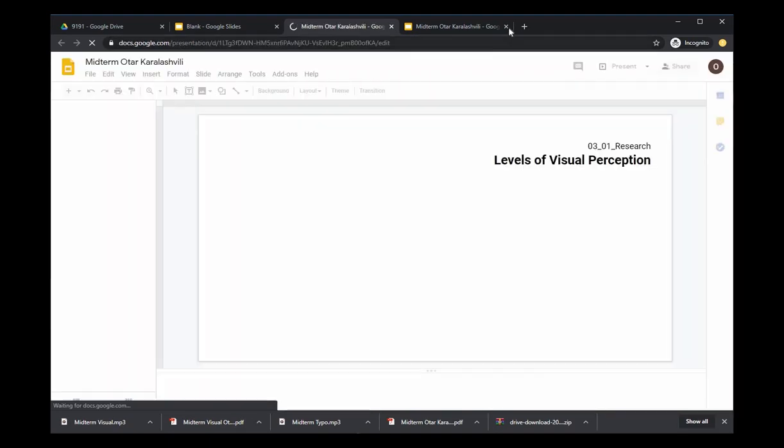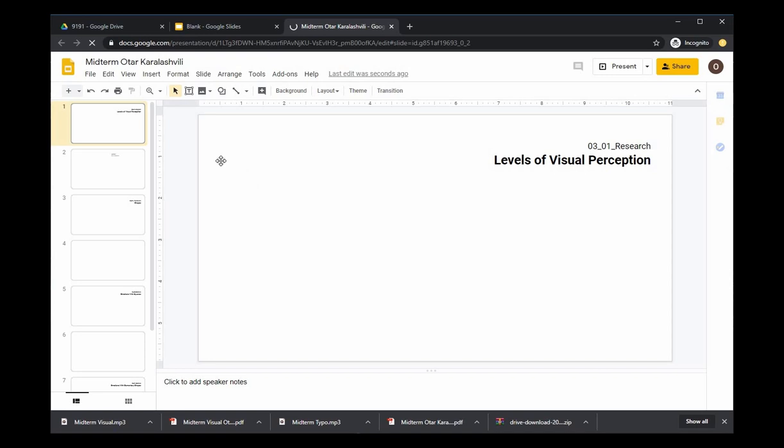So what will happen is that Google will open a copy of this presentation, which has already the correct name and is in the correct folder. So then close this blank so the others can use it, and start making your presentation in your own file. So all the assignments you got for midterm are here, and so let me show you how to do those.